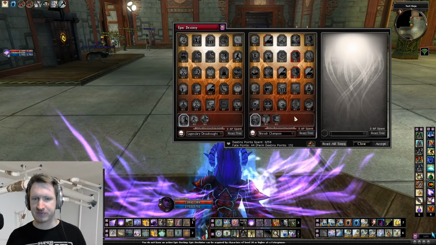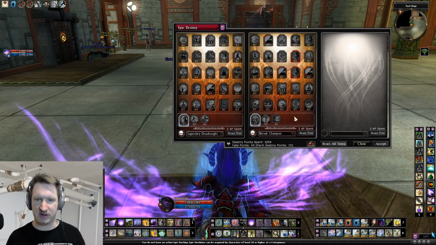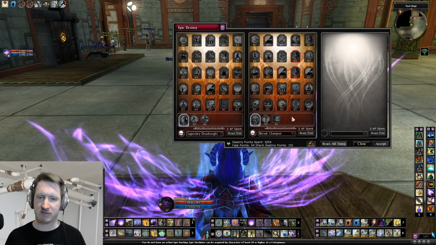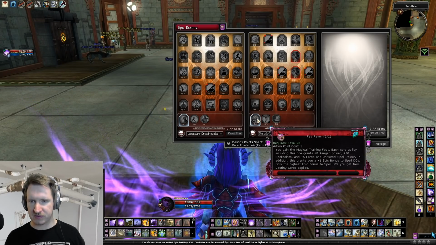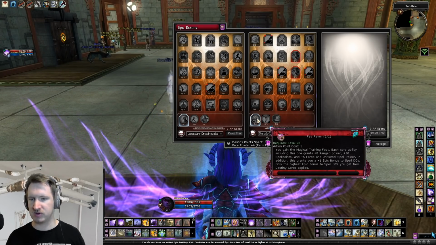Now, Shiradi, I don't love Shiradi for 2 reasons. 1, I don't like ranged. It's obvious. And 2, it just needs a little bit more pizzazz, you know? So let's talk about what it does and doesn't do. First, it's got Fey Favor. Range power, mana, force, and universal spell power. Also, this is a hybrid caster tree, so it gives you spell DCs.